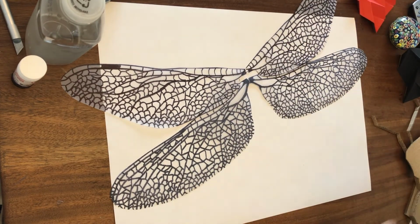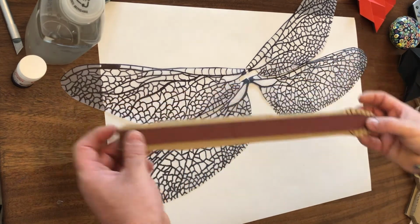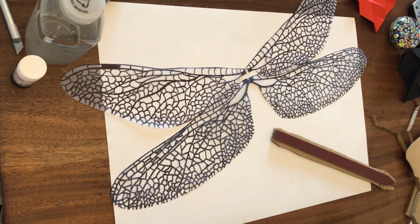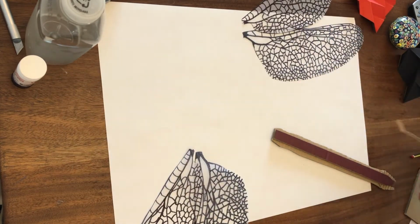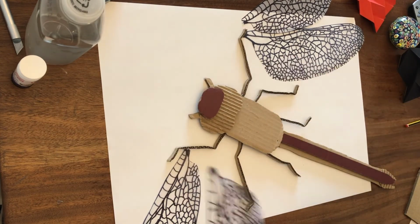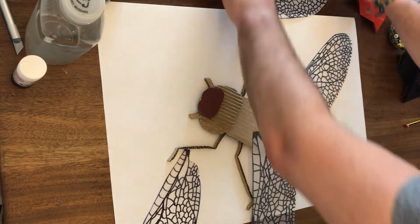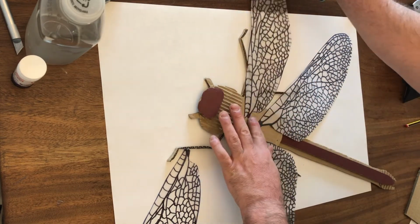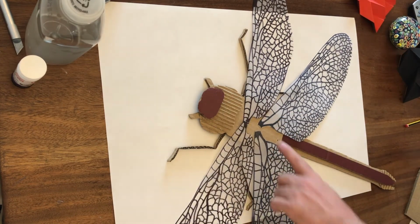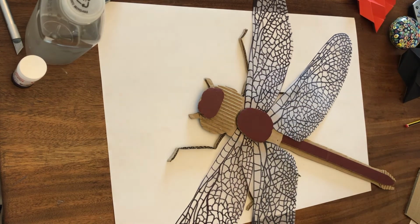Obviously a dragonfly's a bit different. The dragonfly's abdomen is very long, and with this one I actually used the colour on the other side of my cardboard, so I kind of broke my own rule, but that's okay. If it works, it works. So there's his body, and there's his head, and then these stick on the back like so. Then just to cover up this bit here, because it looks a little bit messy, I'm going to stick that on the top. So there you go.